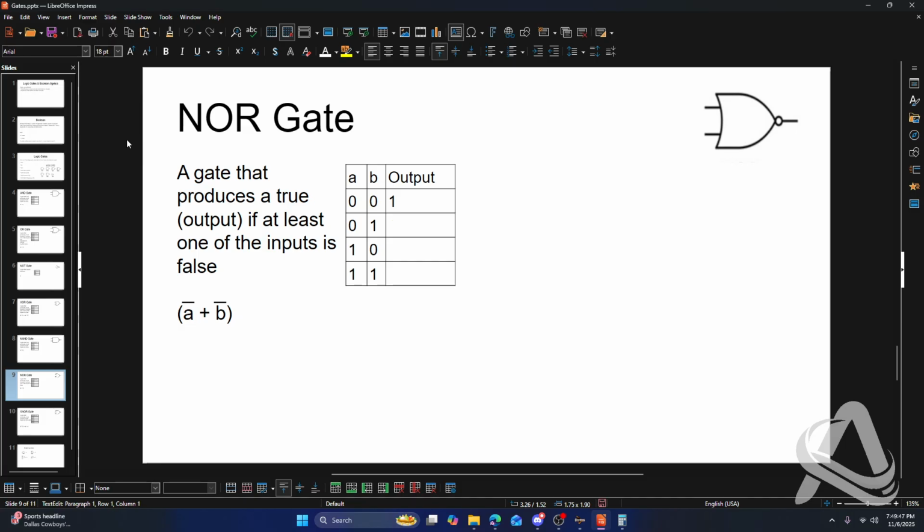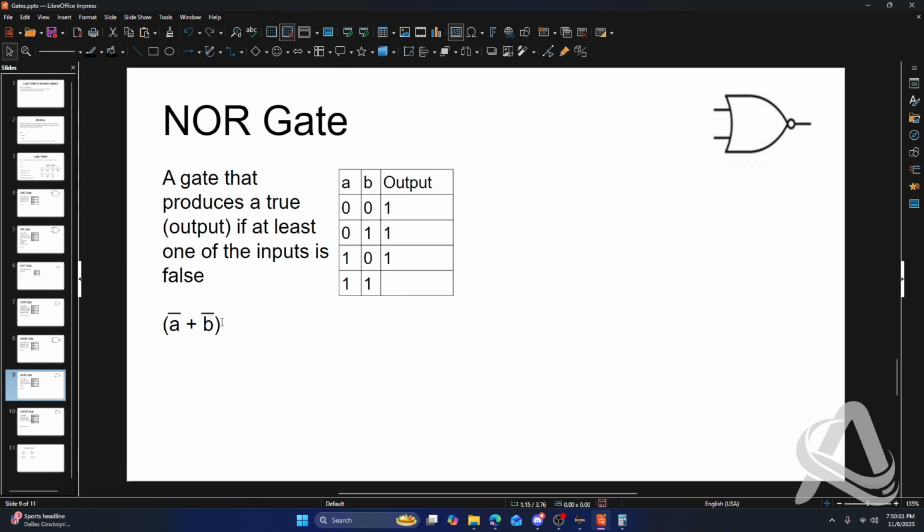If one of the inputs is at least a false, this would actually be true, but let's go over it. A 0 plus a 1, revert of that, 1 plus a 0, 1. Then, the opposite, 1 plus 0, 0 plus 1. And the exact opposite of that, 1 plus 1, 0 plus 0, 0. So that's false. So it requires at least one false input to make all of that true.